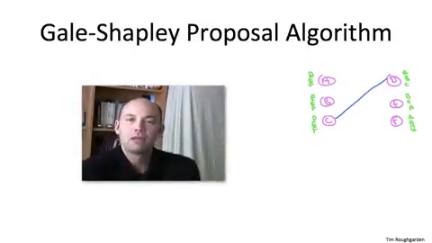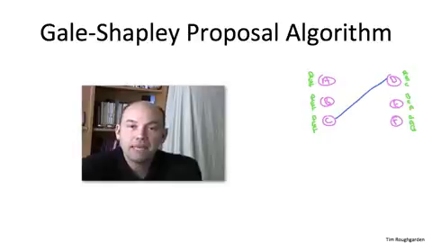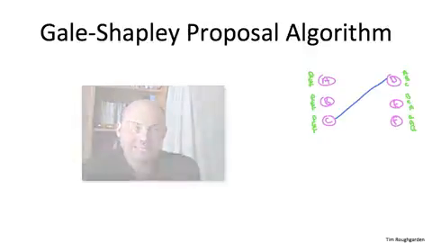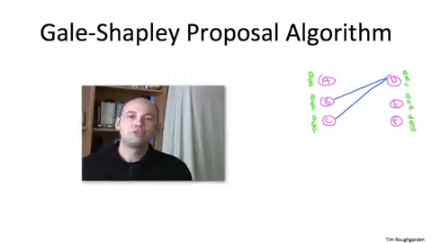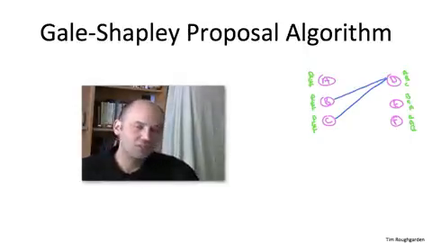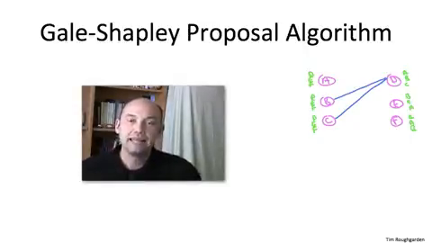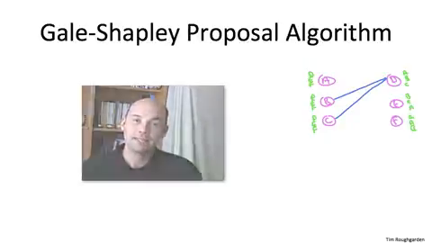We look for a man that is unattached. So maybe we pick B. B now gets his shot at proposing to his favorite woman. In this case, it is also D. So now the node D has a bit of leverage. She has two competing offers from the nodes B and C, and of course she retains the offer from the preferred suitor. In this case, D prefers B to C, so the edge between C and D gets deleted and replaced with the edge between B and D.